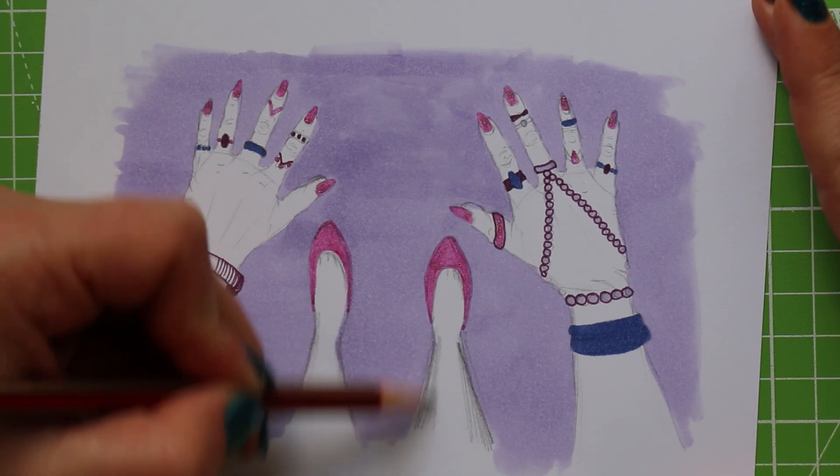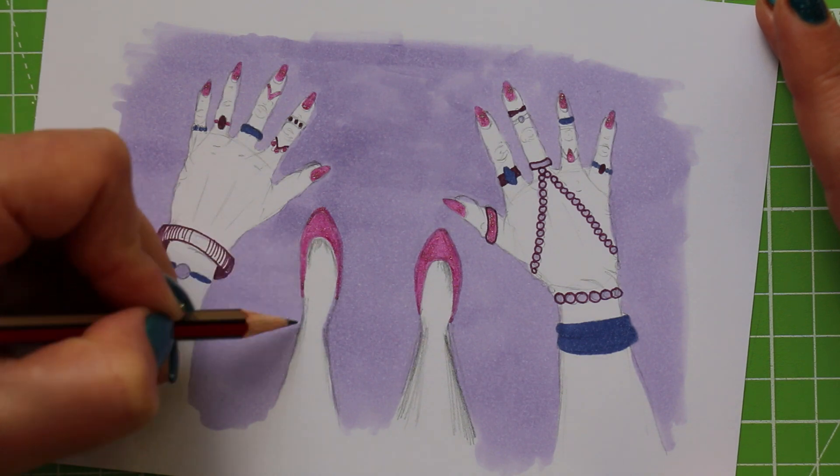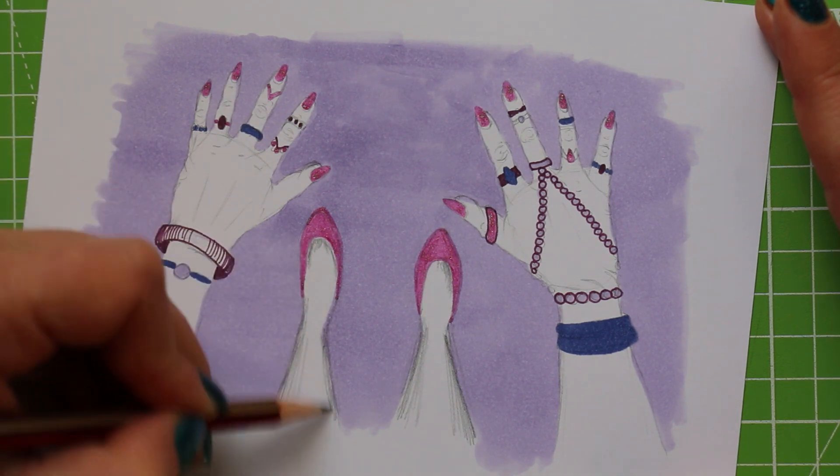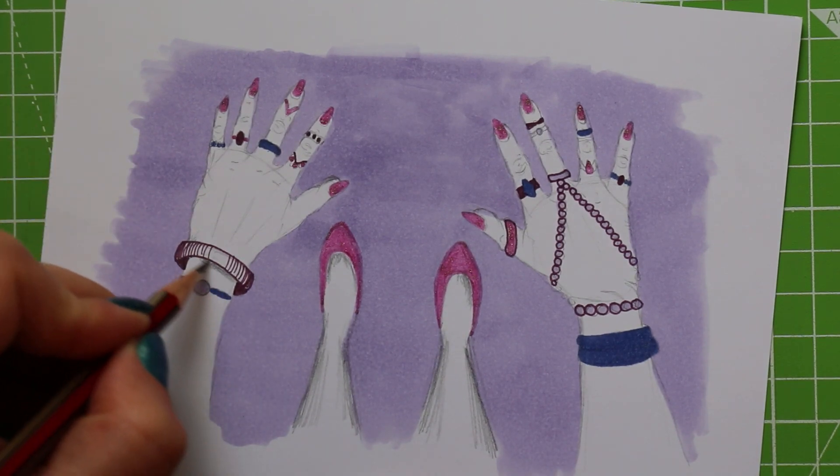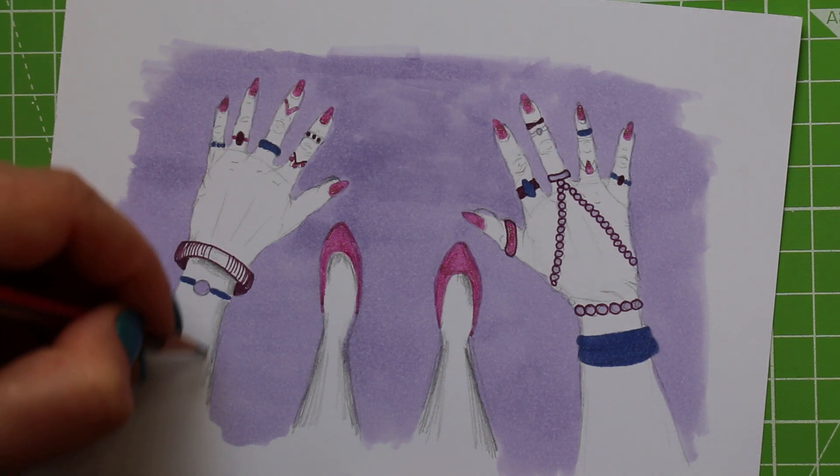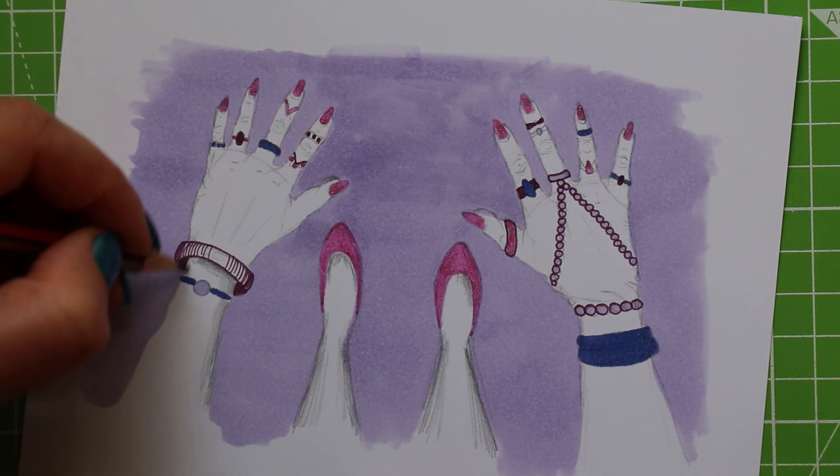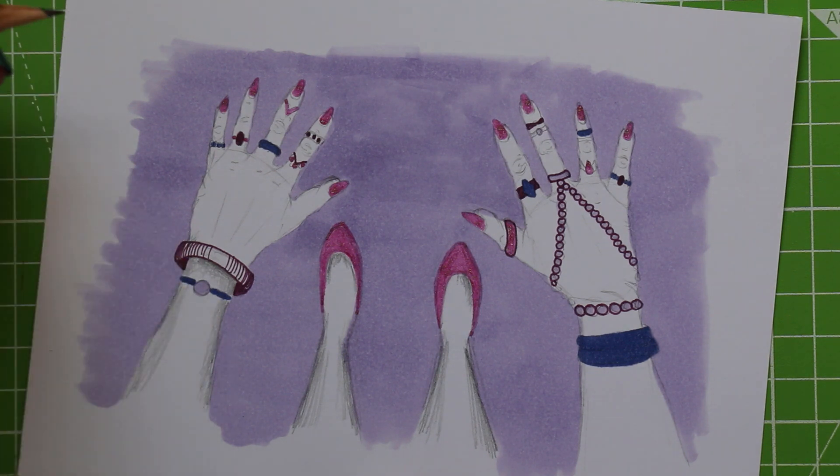You can see that I've added in a little bit of texture to that bangle. I just wanted to make it a bit more interesting. Here I'm going back with my pencil, and this is where I decided that I wasn't quite convinced that this was an HB pencil. I could have got a lot more shading, but it could also be the fact that this is marker paper, which is smooth.